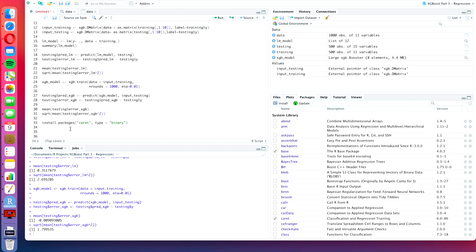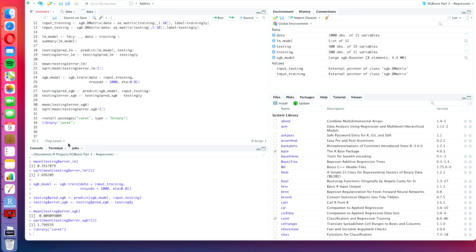Okay, I already have the package, so I will go straight ahead and use library(caret), and I had already loaded the library from my preparations. If you load it the first time in a session, then I think typically it will tell you that it also loaded the packages lattice and ggplot2, which Caret depends on.